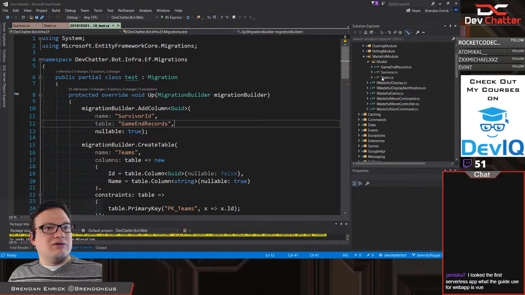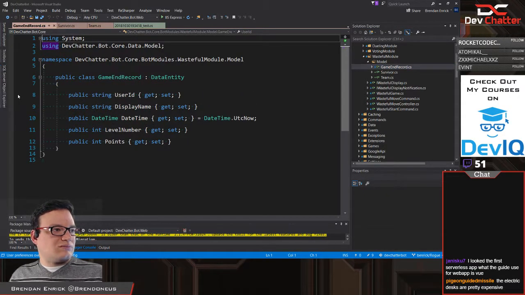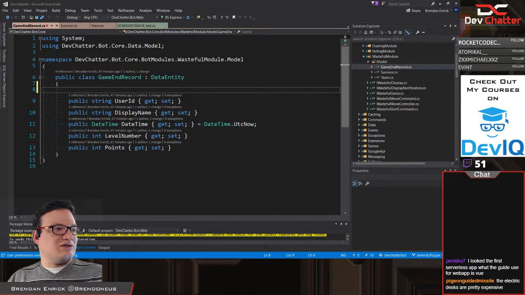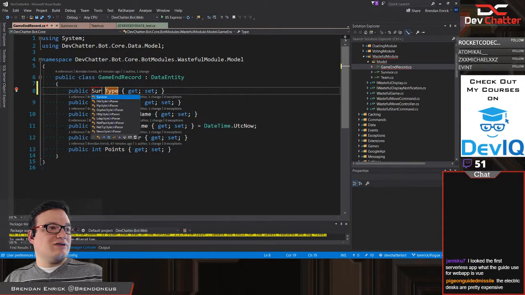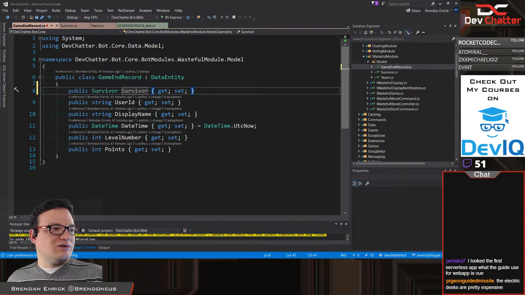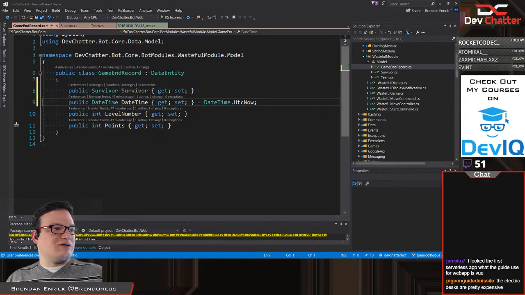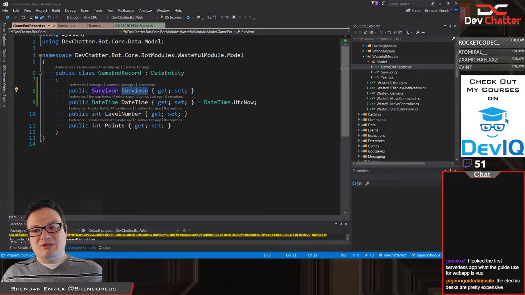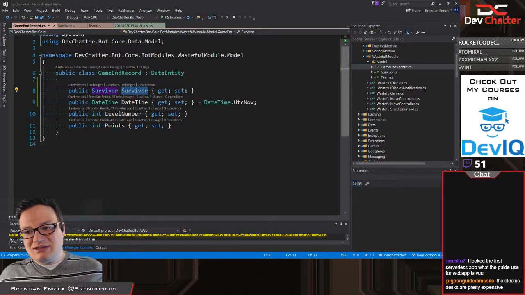Okay. So in our game records, I do not want these values. I want to have a foreign key to the survivor. So I want to have survivor, and get rid of those. So now we have a reference to who it was based on our system. So quite nice.